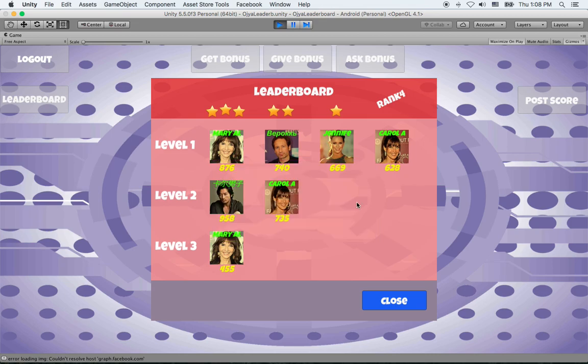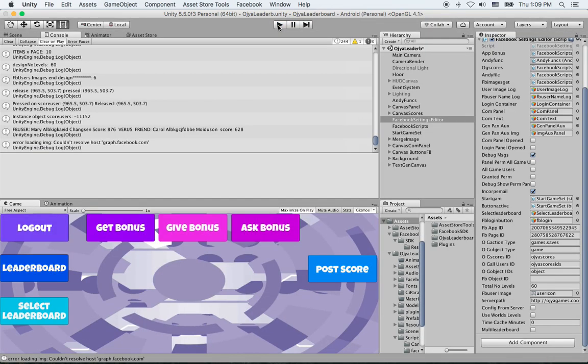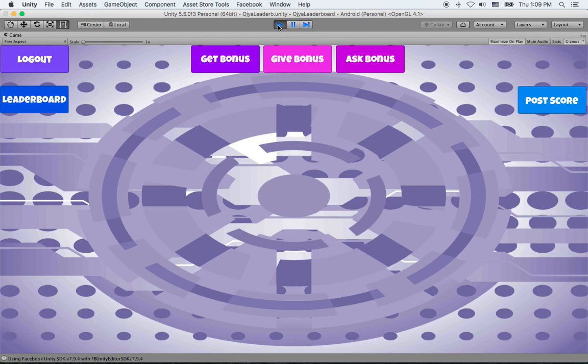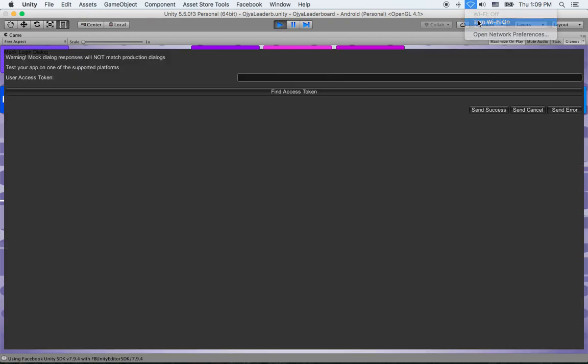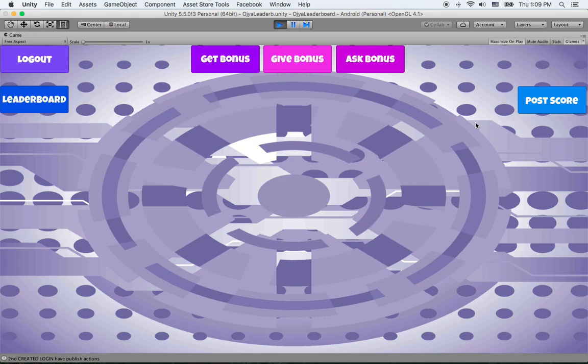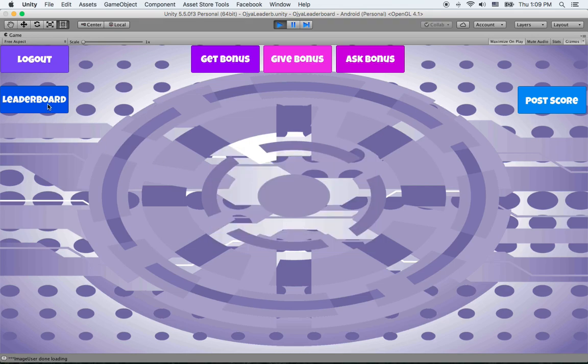Now, the next time I will make a score or also read the score, it will post automatically. So even if I switch off the game, and I relaunch the game again, let's turn on internet now. Let's do the login here. Welcome back. Now, if I'm going just to read the scores, you will see also the post, because he understands that you had scores to post.